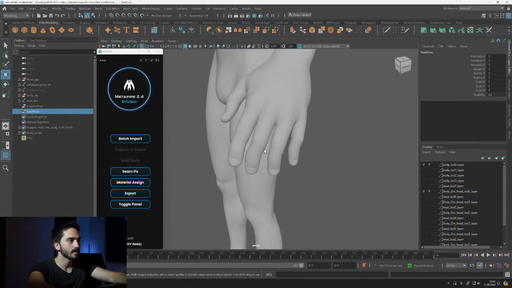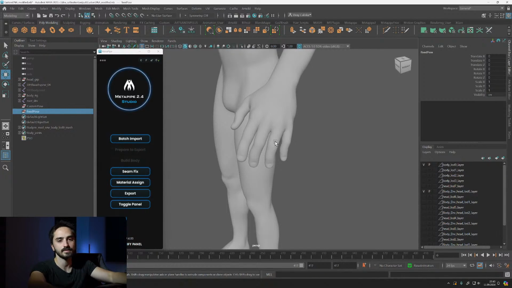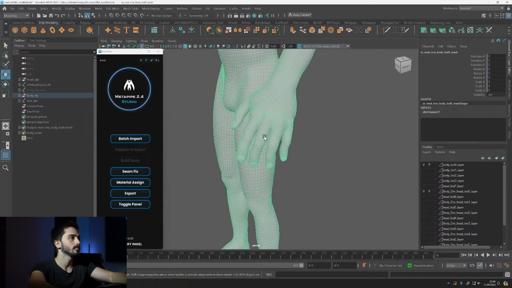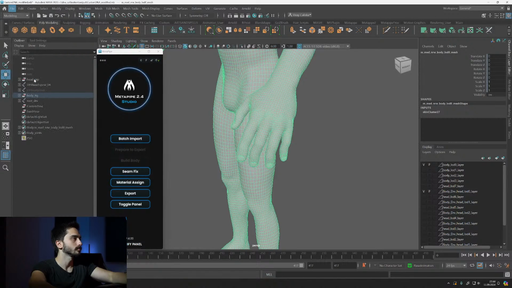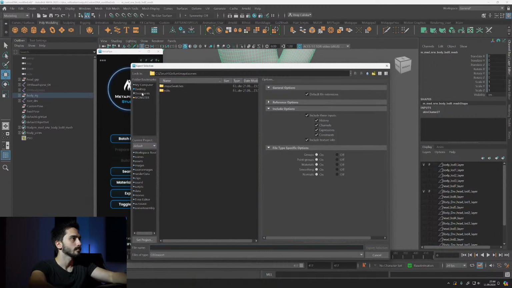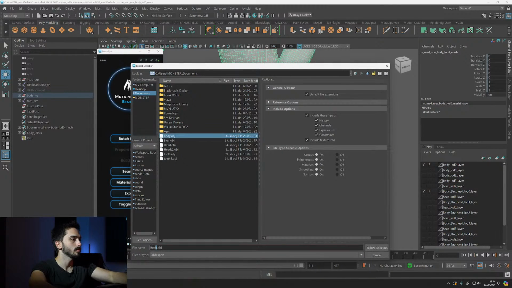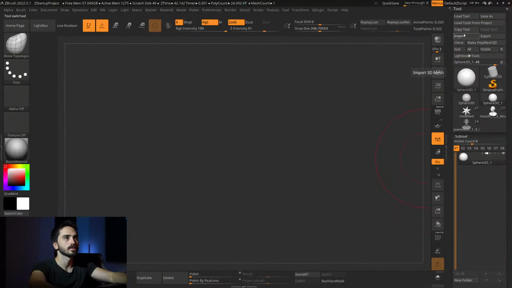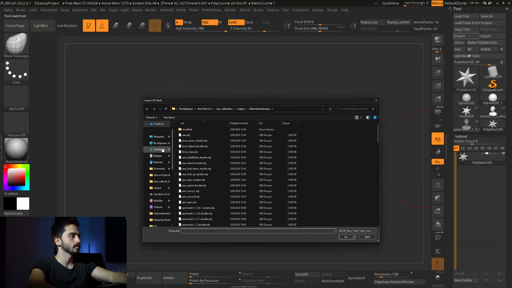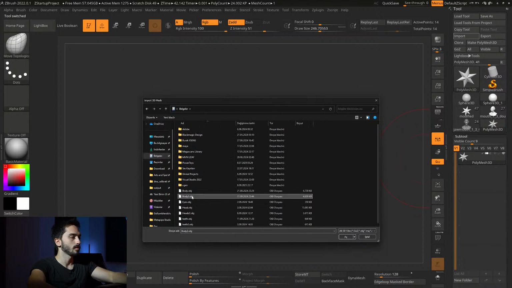But we have some issues in here. So it has a quick fix. Maybe I can export this one. Export selection. Documents, body, let's say body 2, export selection, and import it as body 2.